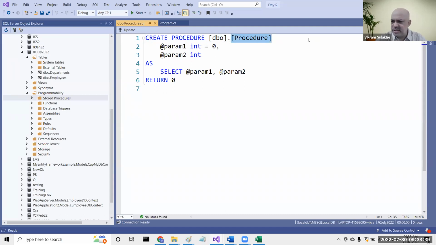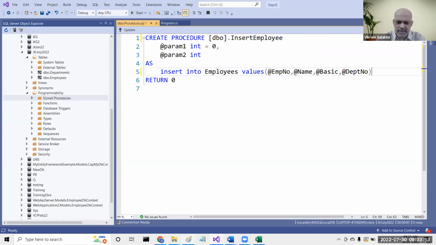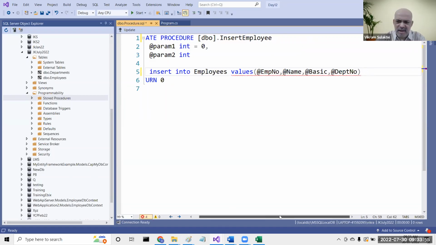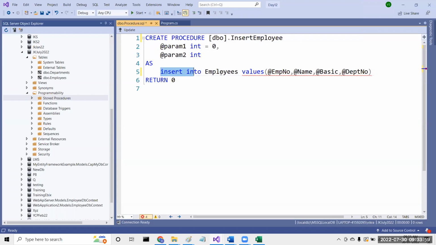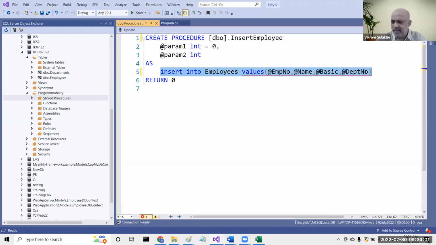So create procedure, procedure name. I'm calling this insert employee. Procedure name is insert employee, and as what? What have I given out here? Parameter names. This is the actual SQL statement with the parameter names.